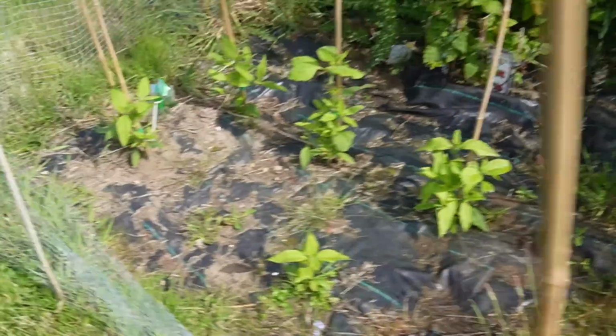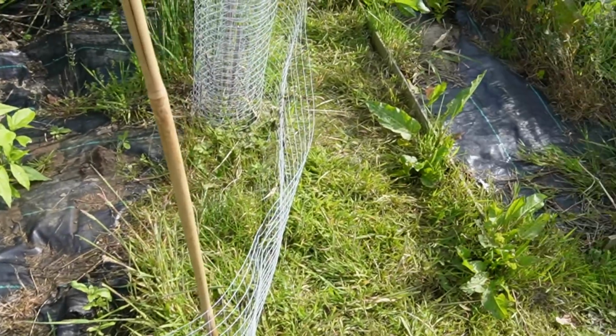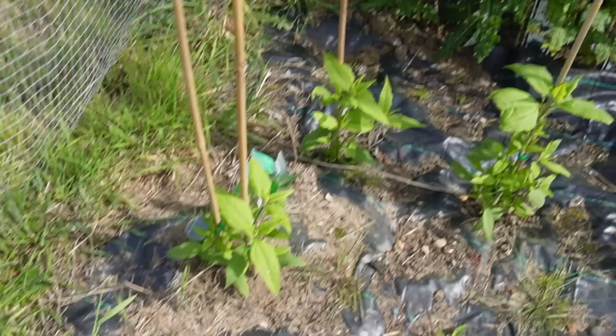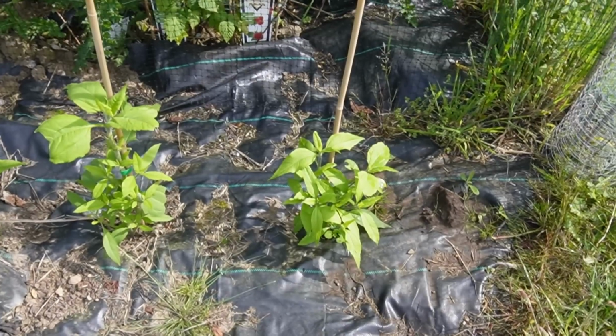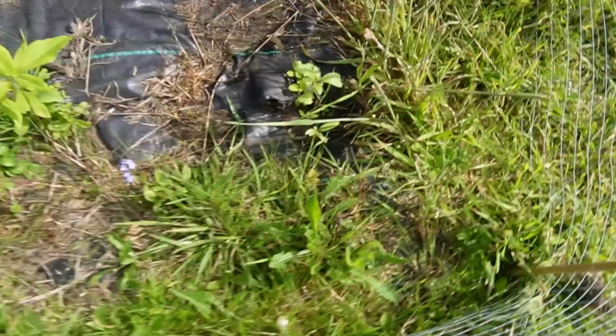These are very exciting, and you might notice there's a cage around it. It's because the bunnies at this time of the year tend to eat these plants. When they're a bit bigger, it's not a problem. But what you might be able to see there, these are all Jerusalem artichokes, which are very, very cool plants, which were planted three years ago. Right there, I'm looking forward to this.